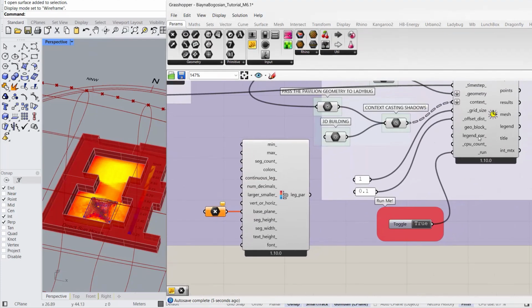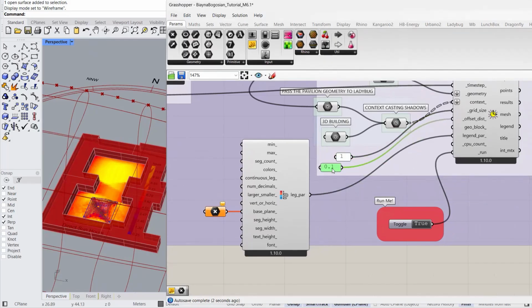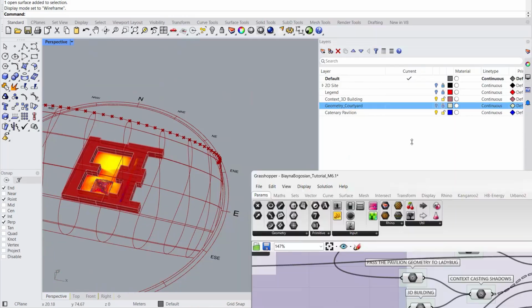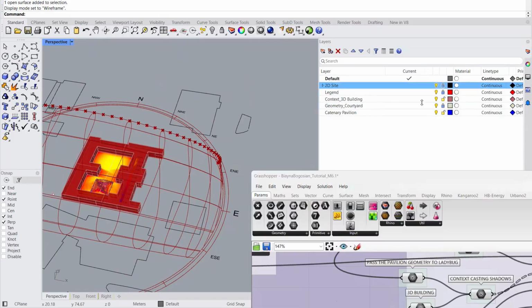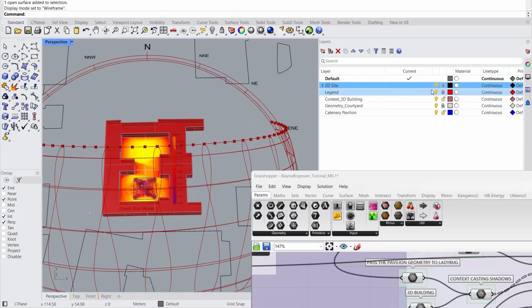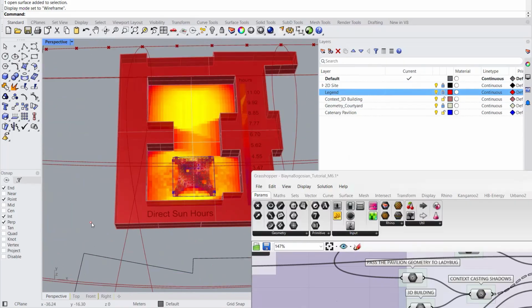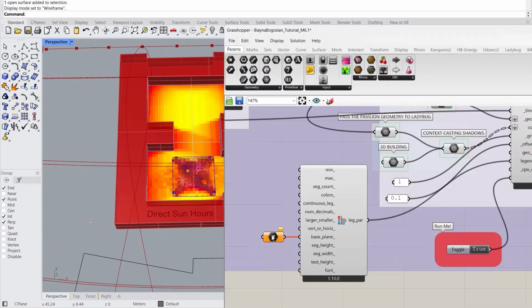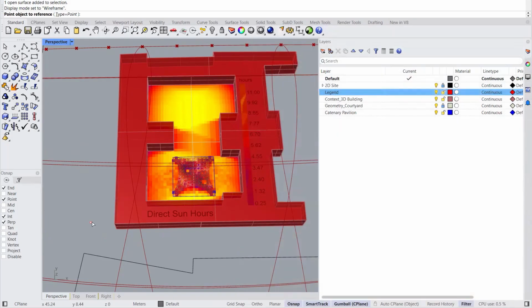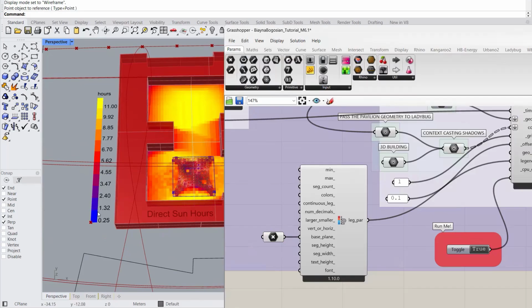Here it says legend parameter. So again, sorry for making this messy, but that's one of the parameters. And then I just need to reference this point. So earlier we had this, let's see what layer it's on. Here, it's under legend. So we have this point here that you could utilize. I'm going to unlock it. All you have to do is right click, do set one point. There's that. And then here's your legend, right?